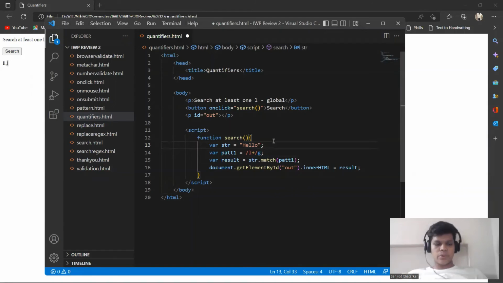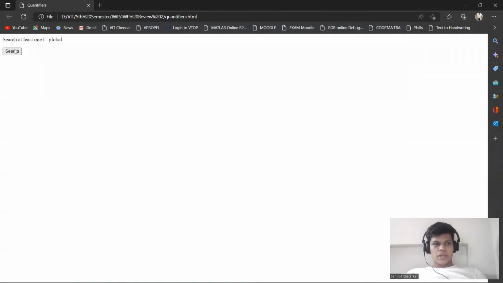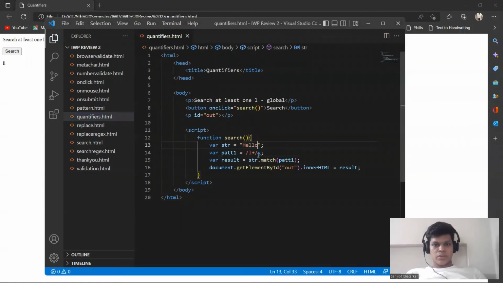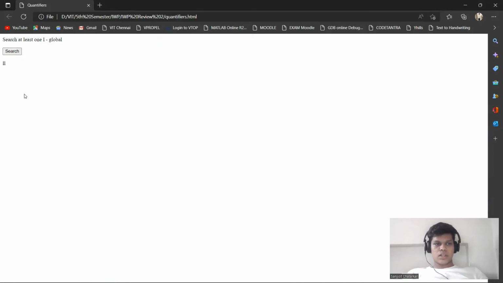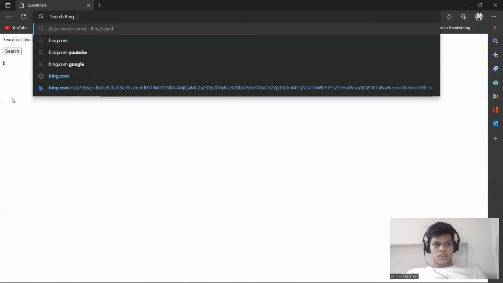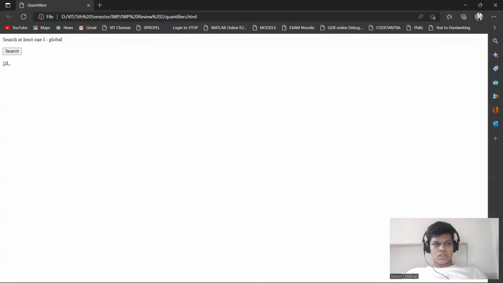If we take only hello, then it will only print double L. But if we use an asterisk, it will print the hello and o with double L, like the space.